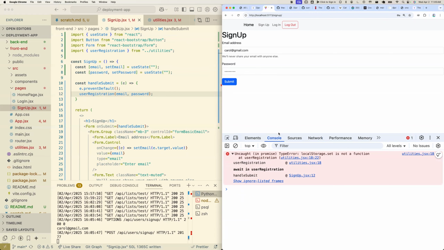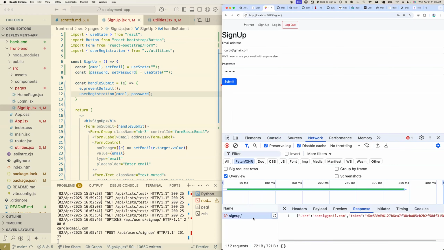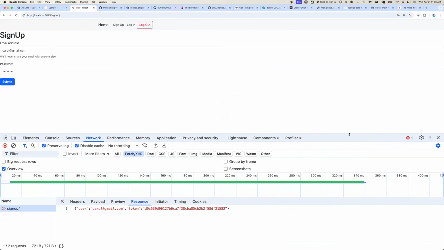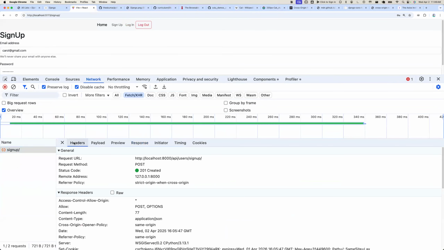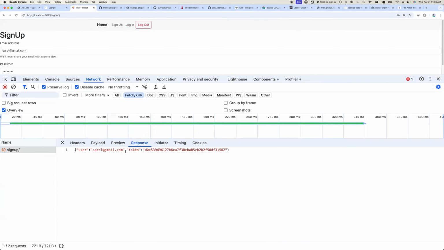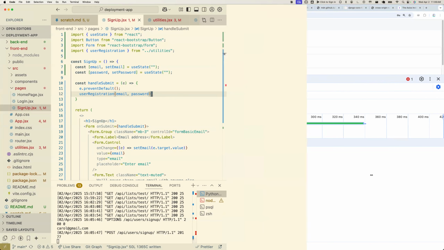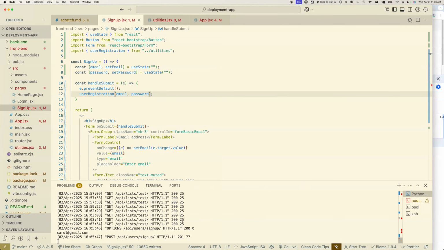So this looks like probably not a typo, because if we take a look at the network tab, and this is why I do love the network tab, we can see that this post request actually did succeed. And we get back our new user, Carol, and our token. And so that part of my front end code worked great. And if we go here to look at our Django server, we see this post request.